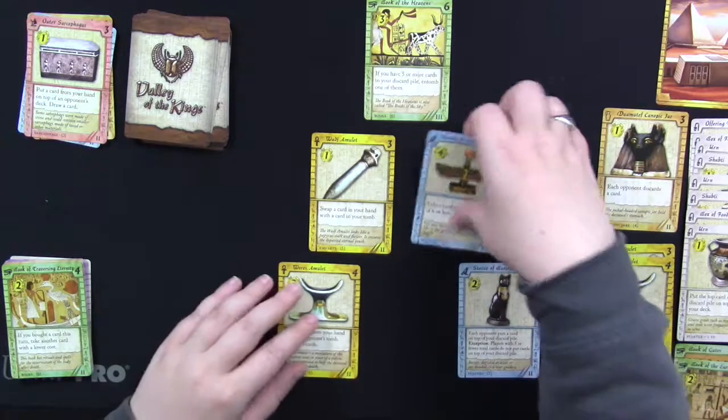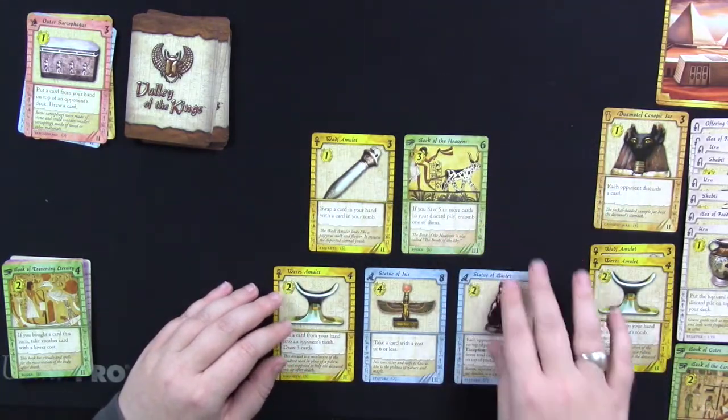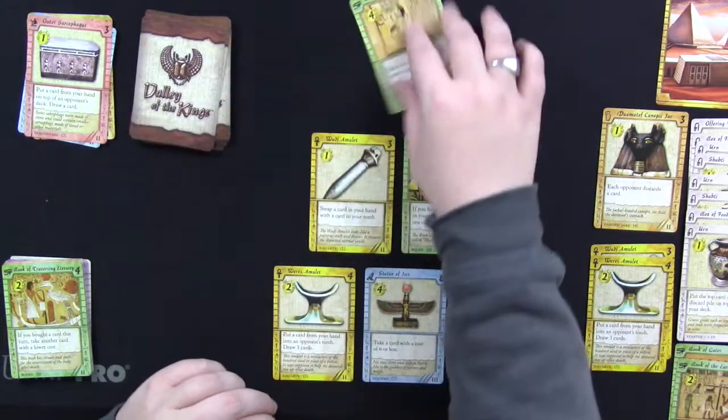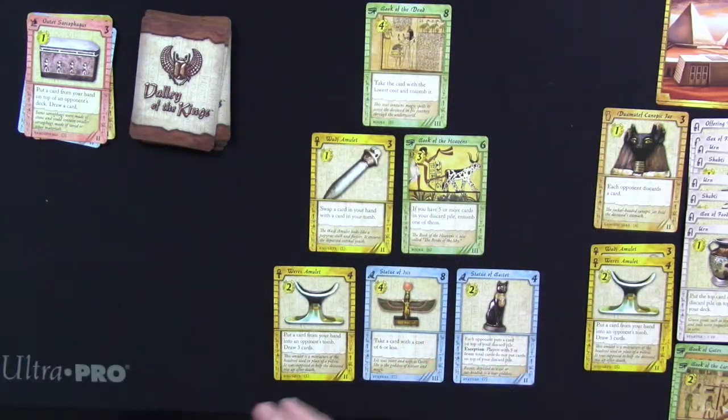Instead, I'm just going to go ahead and collapse my pyramid and bring the statue of Isis down, the Book of the Heavens down, and then the Book of the Dead. So we got some books coming up for me to attempt to buy, which is really not unrealistic for me.